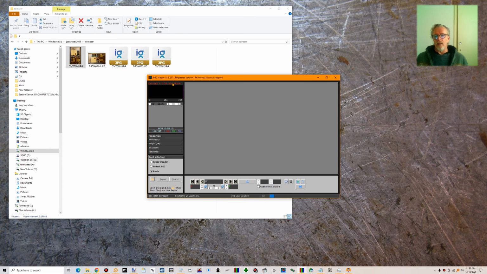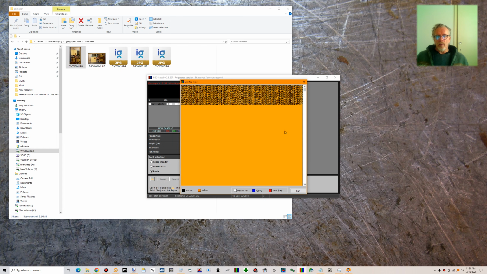If we again click this, the progress bar will run again, and what we see is a repeating pattern of data, and then at some point these are the FF bytes. It's all the same data, and it does not look anything like the random noise-like data that we want.